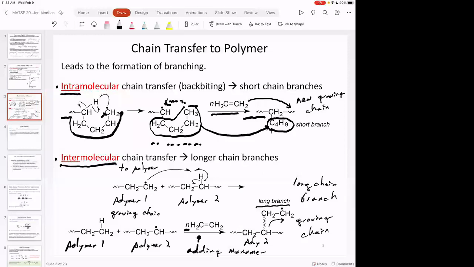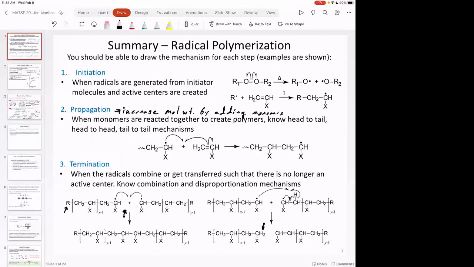But every once in a while, the conformation is just right. That polymer's all twisted up and boom, we get chain transferred polymer. So the polymer industry has actually figured out how to steer the reaction conditions to get more or less branching when they need to. So it's part of polyethylene technology because this is the most important polymer in the world. So most of the time, we're just going to have propagation. We're going to make linear polymer. It's going to look like this, right?